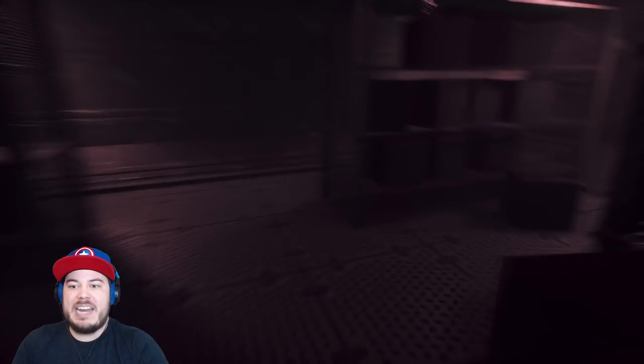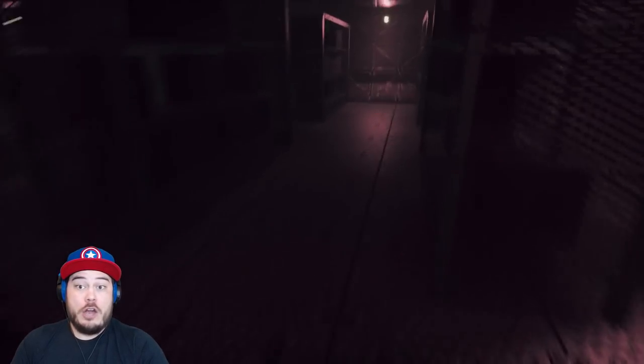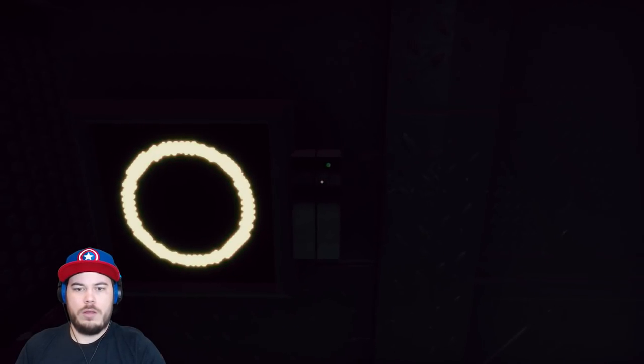What am I supposed to be finding in the storage? Oh, this. That looks good. Keycard. I got a keycard. I don't know where this goes. Machine hall? Oh, there we go. Okay.